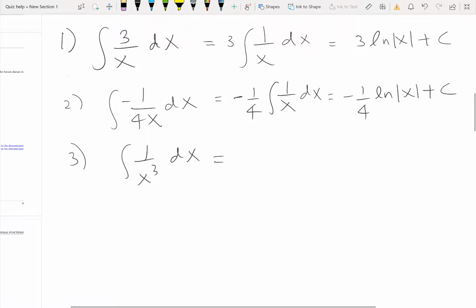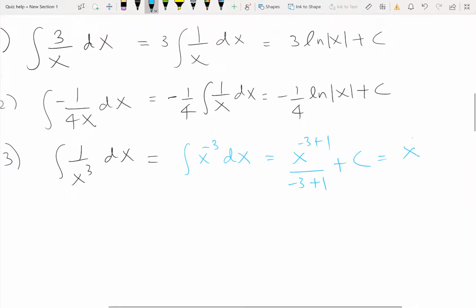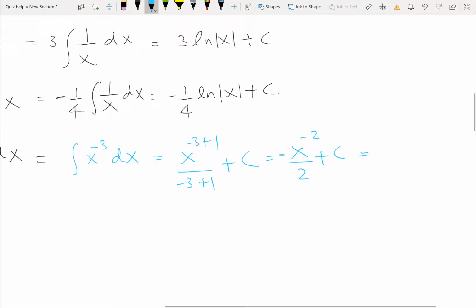Now this can be written in a different way. We can write 1 over x cube as x to the negative 3, taking x cube to the numerator. Now if you integrate x to the negative 3 plus 1 over negative 3 plus 1, rule number 2 in the note packet, then negative 3 plus 1 gives x to the negative 2 divided by negative 2. We have seen this in previous videos, and we can write it in a nicer way. We take x to the negative 2 to the denominator, and this will be negative 1 over 2x squared plus c.